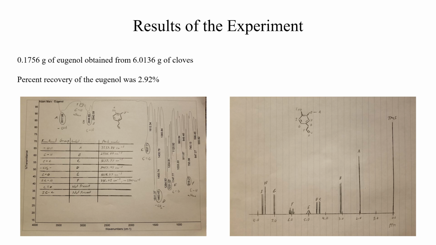The picture in the bottom left is the IR obtained from the pure eugenol. It has all the peaks labeled with the molecule and the relative peak numbers. Don't have time to get into it. On the right is the predicted HNMR of the molecule with the signals and peaks labeled according to the hydrogens on the molecule. And it should roughly look like that. It's probably not perfect, but it doesn't need to be. It's just a prediction. And this was essentially how you separate eugenol from cloves by using steam distillation.